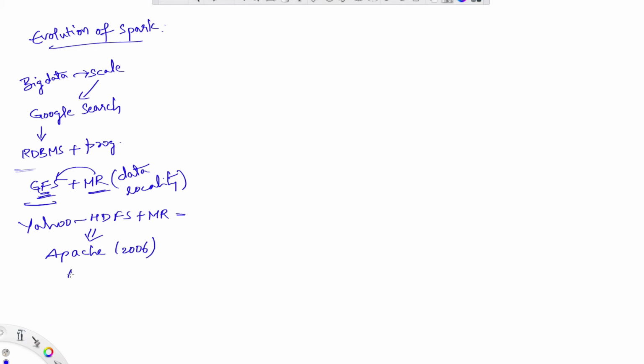From then it became the Apache Hadoop Framework. The Apache Hadoop Framework is widely adopted even outside Yahoo, but this MapReduce on top of Hadoop had a few shortcomings. So let us now see how a MapReduce job runs in a Hadoop cluster.